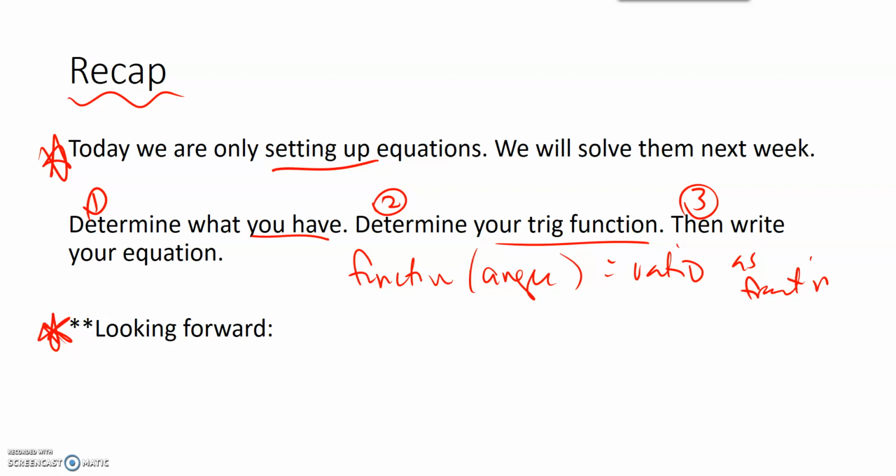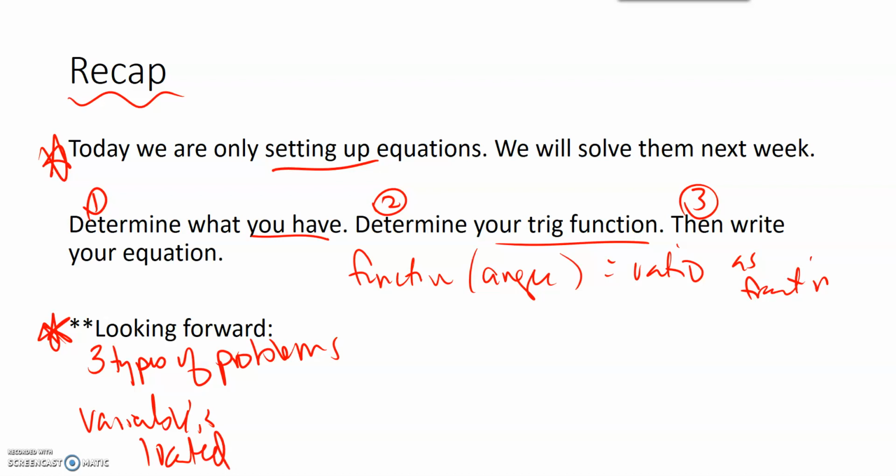Okay, now this last part here, just a little bit of looking forward. I'm going to plant this idea in your head, hopefully it'll marinate between now and then. But looking forward, there are 3 types of problems when we're doing these trig problems. And when I say that to people, their brain automatically goes, that's true, there are sine, cosine, and tangent problems. That is not what I'm talking about. Okay, the 3 types of problems, and if you can realize this, it'll help you when we're solving them. I actually gave them to you. They were the 6 examples we did. It's where your variable is located. That's how we tell what type of problem we have.